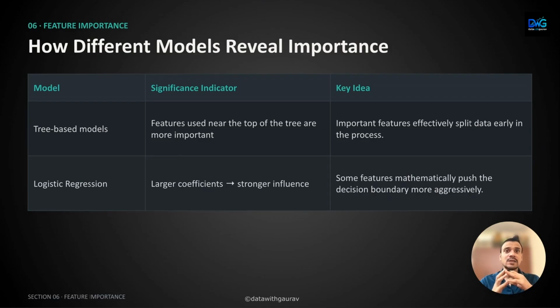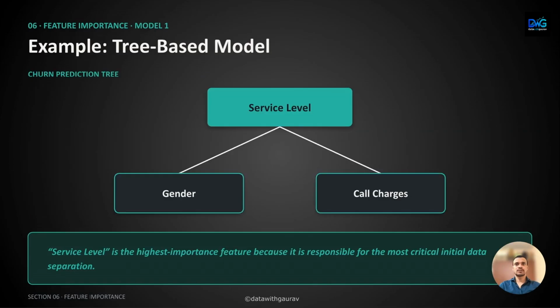So, the key takeaway is that feature importance is not computed the same way by every algorithm. Different models look at the data from very different perspectives, and each provides its own way of identifying which features contribute the most to making accurate predictions. Coming up, we will explore some model independent techniques such as correlation and mutual information that help us measure feature importance even before training any machine learning model.